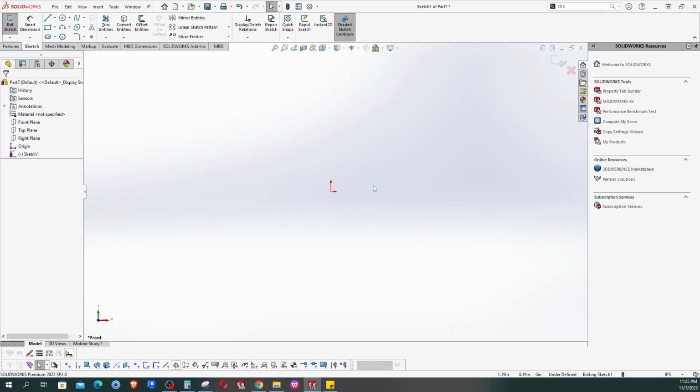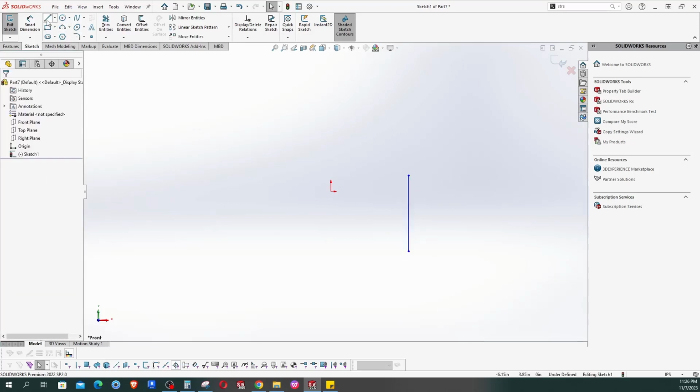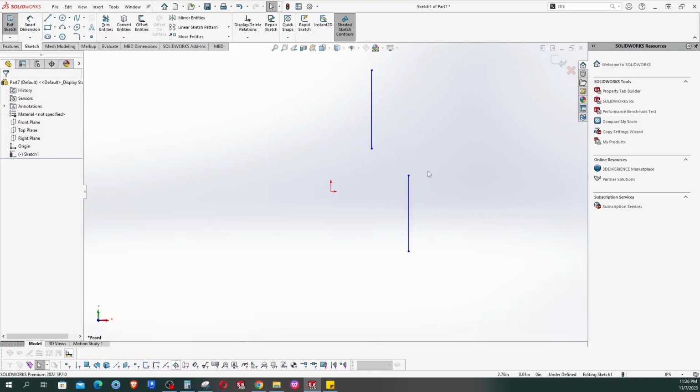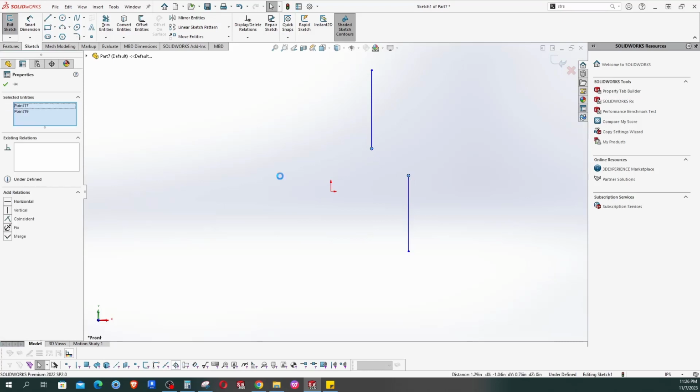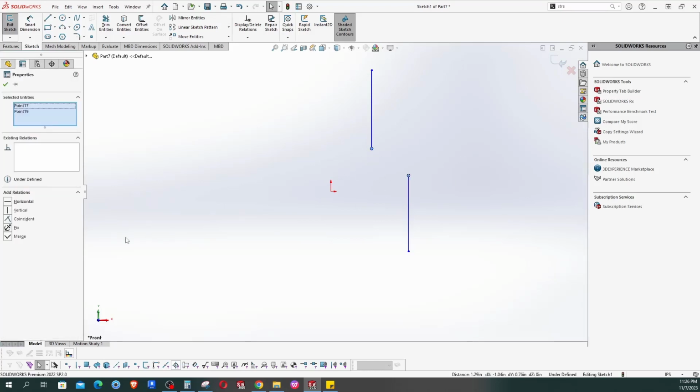It can also be between two or more points. For example, if you have two lines like that and you want these two points to be vertically aligned, you can select both and then add a vertical relation.